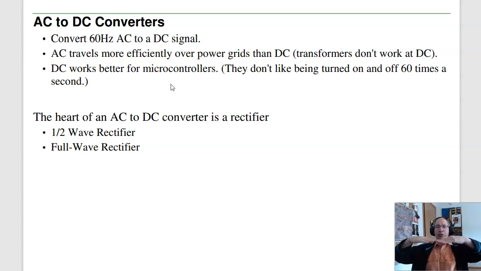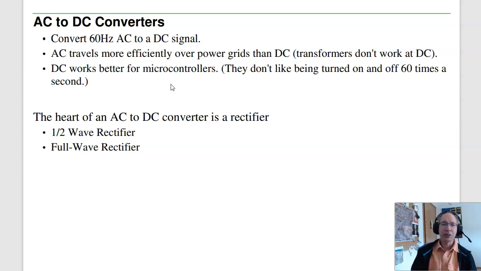What transformers do is I can take the voltage and bump it up by 1,000 times. So rather than transmitting 120 volts, I can transmit 120,000 volts. Power has to balance, so if the voltage goes up by 1,000 times, the current goes down by 1,000 times. And then the I squared R losses go down by 1,000 squared, or a million times. So it's much more efficient to transmit high voltages than low voltages. But if you hit your house with 120,000 volts, it'll probably burn down. So the transformers in the city take the 120,000 volts and bump it back down to 120 volts so your house doesn't burn down. That only works at AC.